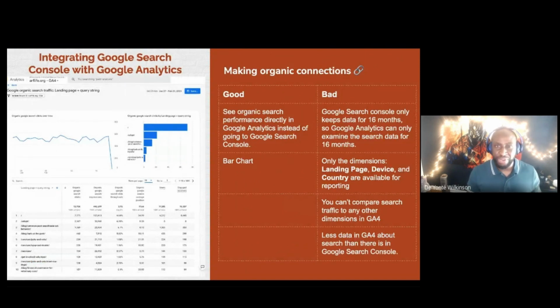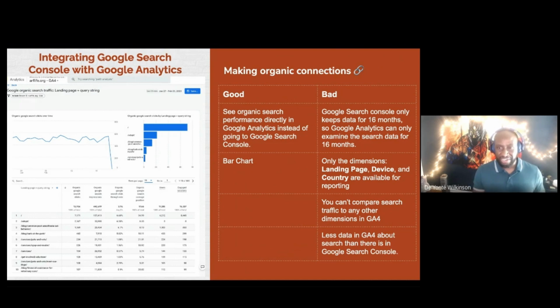One of the most popular services to integrate with is Google Search. Let's say I wanted to see my Google Search Console traffic within Google Analytics. The great thing is I can easily see things like organic search performance directly within Google Analytics. By default, GA4 does not show you things like search traffic or the search terms that people used to find your website. All of that information is stored in a separate service called Google Search Console, so you can easily integrate it within GA4.